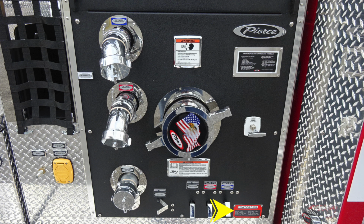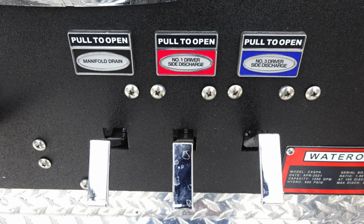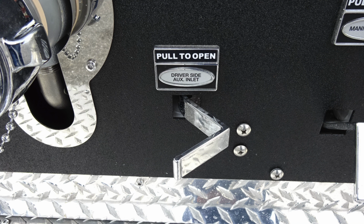That's to tell you the type of pump that you have and also its rated capacity. Let's go ahead and take a look at that placard. You have a 1,250 GPM pump. Moving now to the close-ups for all of our discharge drains. Warning placard, only trained personnel should operate the piece of equipment. As we move up from that location, driver's side auxiliary inlet drain.